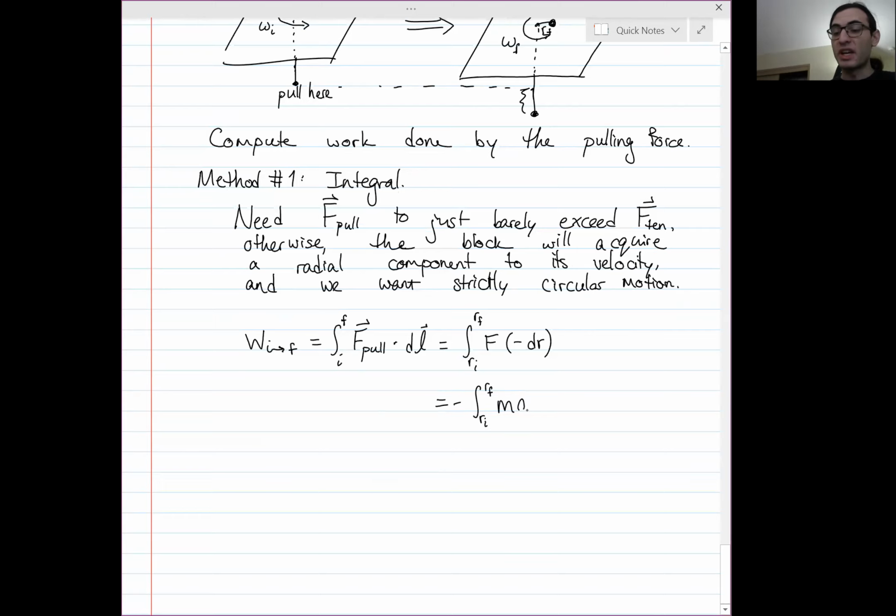This is just m times a_c, the centripetal acceleration times the mass. That's just from Newton's laws. This is the only force that's present. This force is the tension force plus a little bit more, dr. And we know what that centripetal acceleration is as a function of radius. This is Ri to Rf. It's m times r omega squared dr, right? So as we can see here, the magnitude of the force is changing with position.